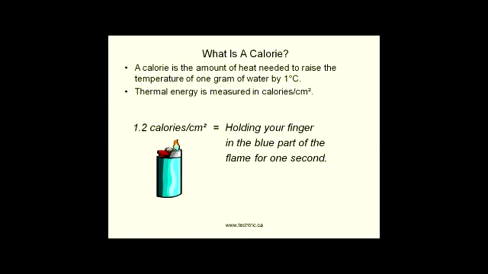Now, what is a calorie? A calorie is the amount of heat needed to raise the temperature of 1 gram of water by 1 degree Celsius. Okay. Thermal energy is measured in calories per square centimeter. Now, 1.2 calories per square centimeter is just like if you were holding your finger in the blue part of the flame of a cigarette lighter for 1 second.